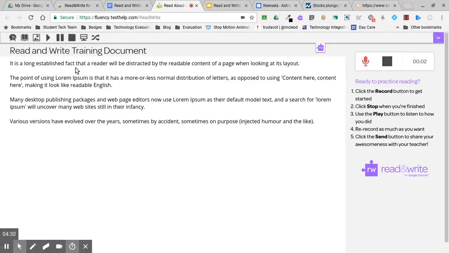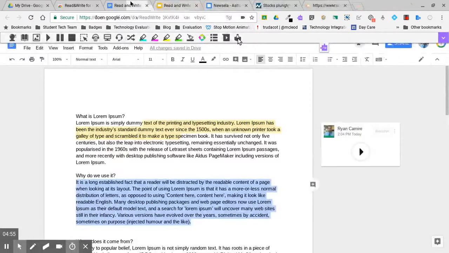themselves reading it, and they can then record themselves reading it, play themselves reading it, so they can hear themselves talking. They can share it with this button with a teacher and email that voice recording with the document that they're reading off of. So it's a great tool for both teachers and students to use in terms of that practice reading aloud. So all of this we were doing within a Google Doc.